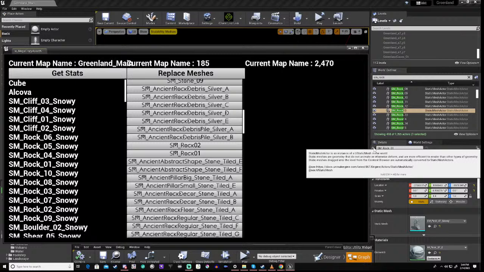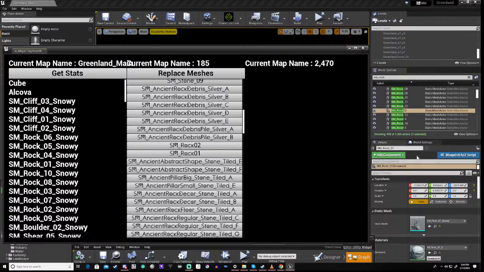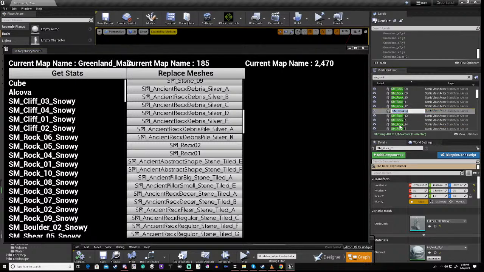And that's the problem. It doesn't update that until you select something else.